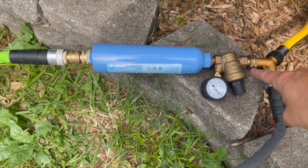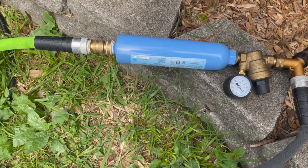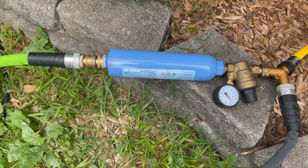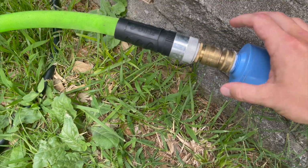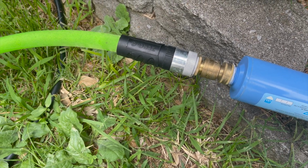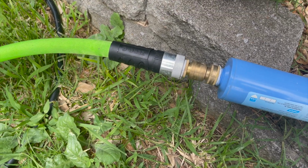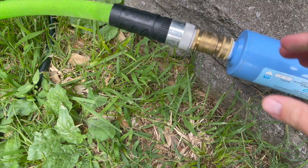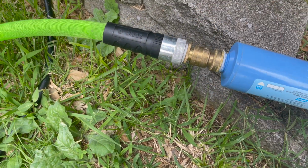And then we have the pressure regulator. This is a filter that we don't need anymore. We have an internal filter system, but just haven't taken it off yet. And then it goes to a quick disconnect, which I highly recommend when you have plastic fittings. It's just one and done. You don't have to keep threading on the plastic, taking off the plastic. So anywhere we have a plastic fitting, we use a quick disconnect. We just got these off Amazon. Just make sure they have the rubber O-ring inside, otherwise they will leak.